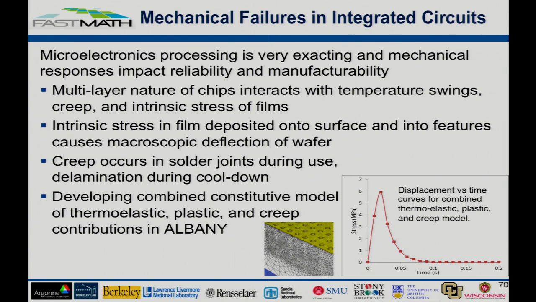And the complexity in here: there's a lot of geometric complexity, and you need adaptive meshing to focus on important features, on some of the edges and the joints, to be able to resolve maybe the creation of an incipient fracture condition or something like that. Creep is important because creep will relax the stress over time, so we need a creep model in Albany, and that work is also underway.